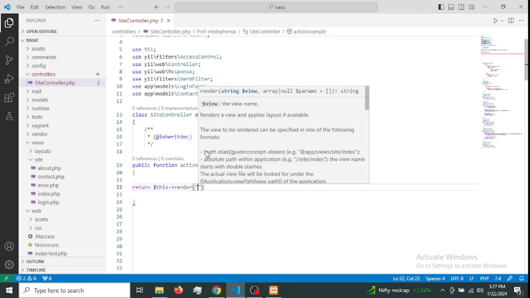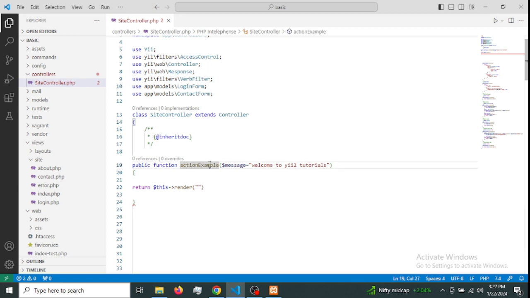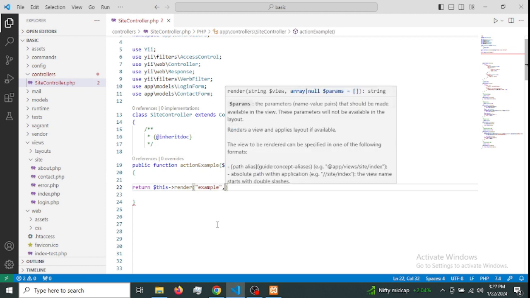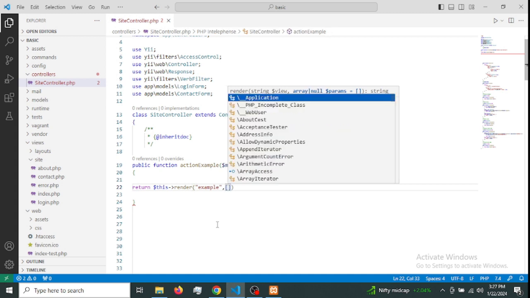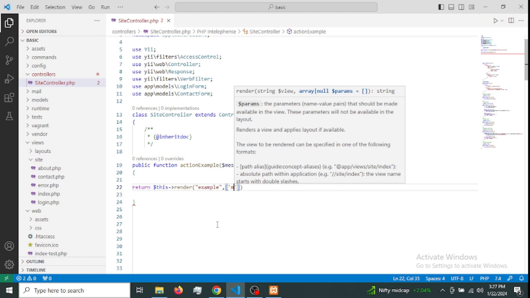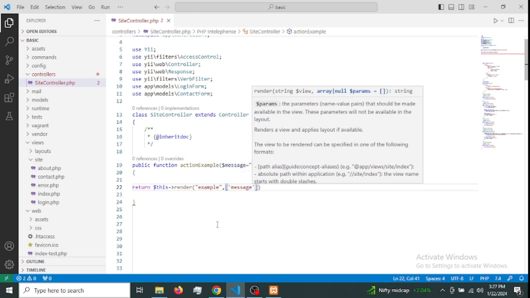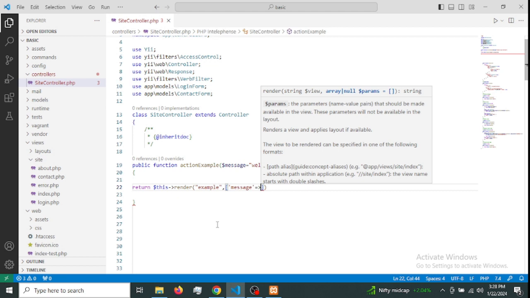I have given the action name as action example, so I will write here the same name so we can recognize it easily. Example is the name of the view page, comma, we pass the message parameter, message.